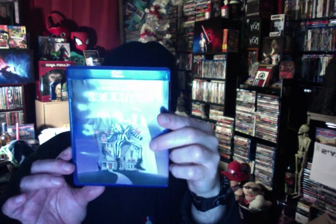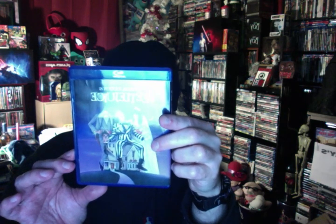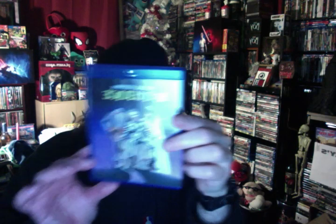Obviously, it's a Tim Burton film. It stars Alec Baldwin, Gina Davis, Jeffrey Jones, Catherine O'Hara, Winona Ryder, and of course Michael Keaton, with music done by Danny Elfman. You can tell Danny Elfman did the music for this because it pretty much sounds like a lot of his other classic stuff. I think that's one of the draws to Beetlejuice. But that's my stack, if you will.